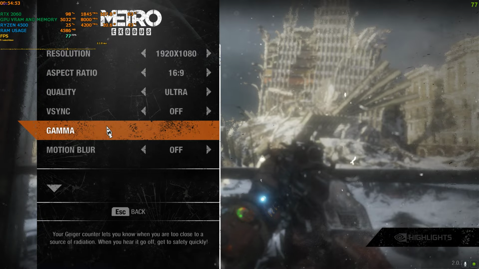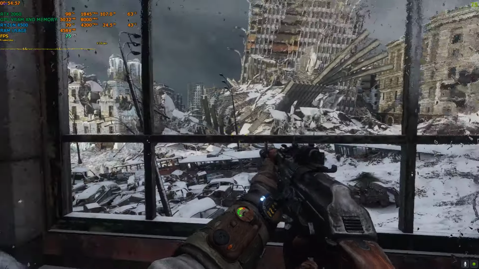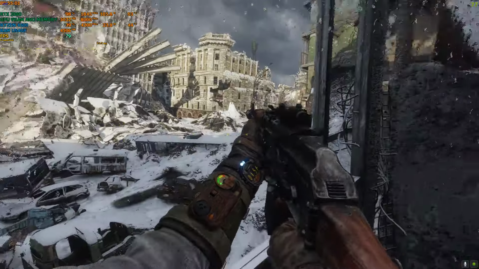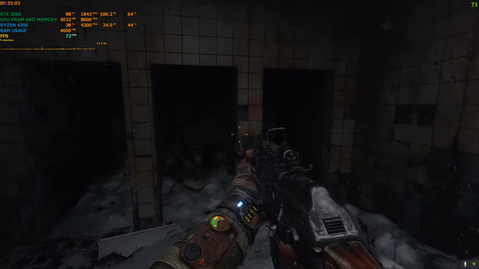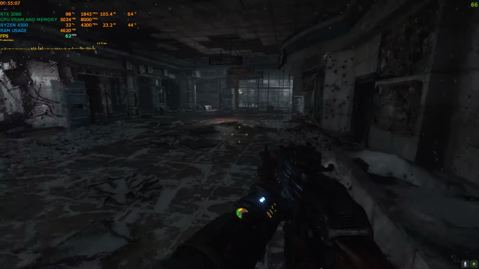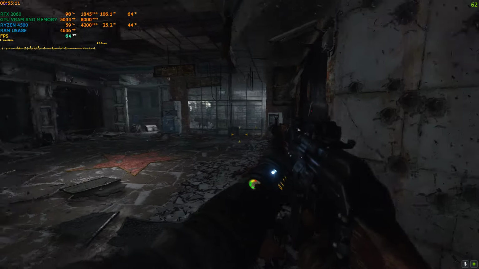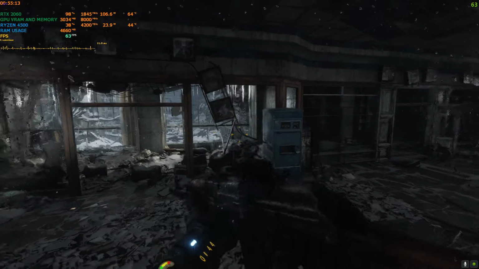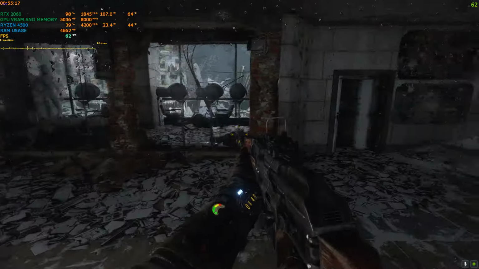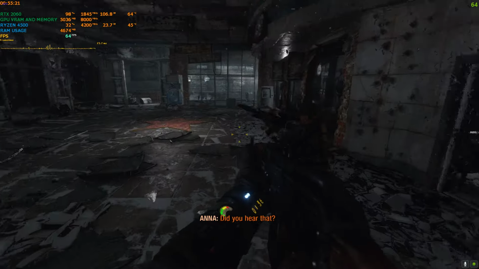So this is the main setting. I'm not using the mod right now, and as you can see my FPS is hovering around like 70 to 80. I'll play a bit just to show you guys the FPS before the mod. So yeah, this mod will be for Nvidia RTX 2000 and 3000 series cards. Maybe do not play it on an AMD graphics card, because they will face various issues and all.